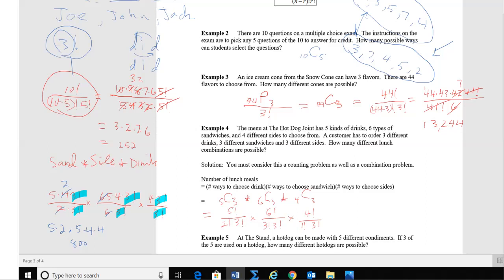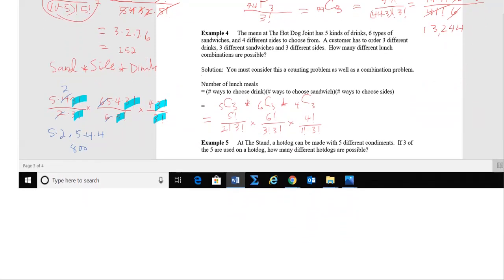It has to be a combination, because ordering the sandwiches, lay them out on the counter, and it's the same 3 sandwiches no matter how you order it. So if you just did factorial with that, 3 factorial for those 3 sandwiches, they'd all be the same. Same 3 sandwiches. Doesn't matter how you order them or line them up. So that's, again, why when you look at a problem, you have to make that decision if it's a combination or a permutation. And that's usually the hardest part.